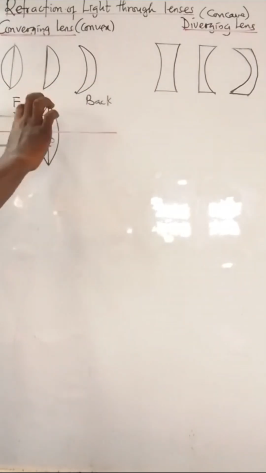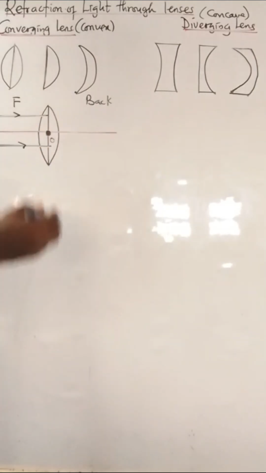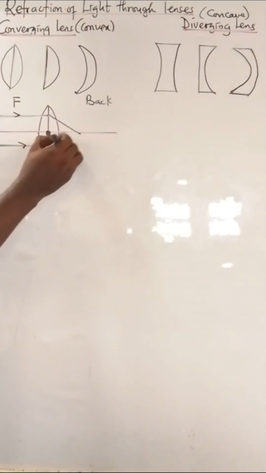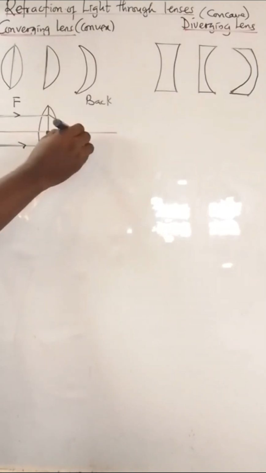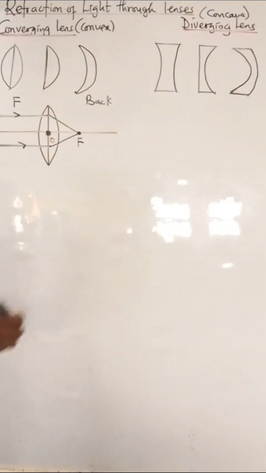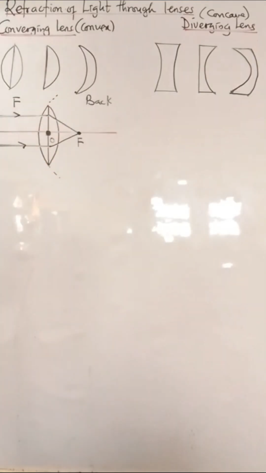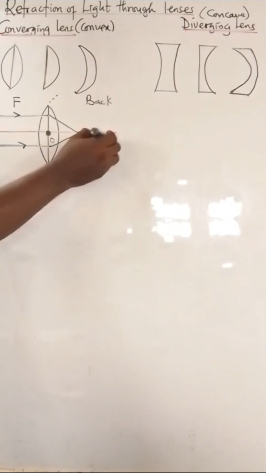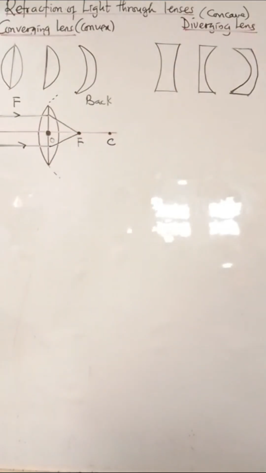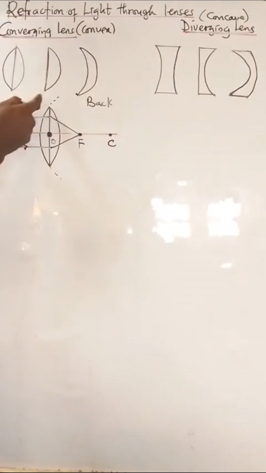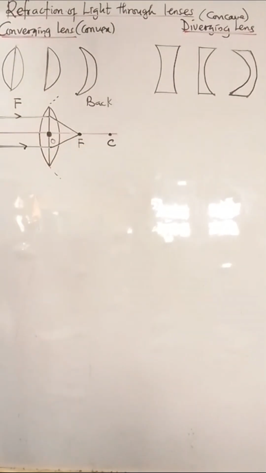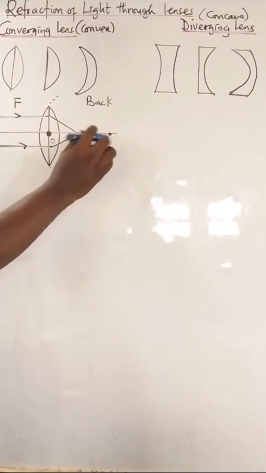When these rays pass through this lens, they'll converge at a point. Where they converge is called the focal point, similar to the principal focus we have for a mirror. So we can call it principal focus. For this particular lens, if we draw out the sphere, it is formed from the center of that sphere, similar to the center of curvature for a mirror. So this is the center of curvature. But in lens we don't use C. We call it 2F.